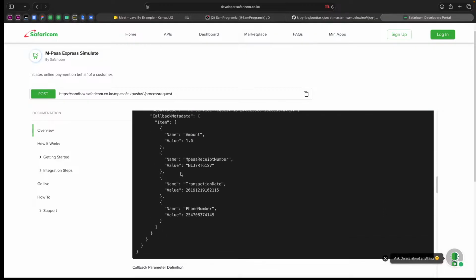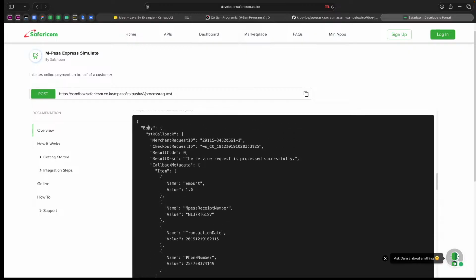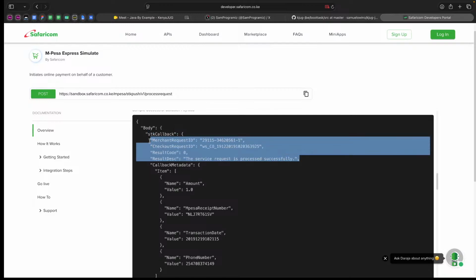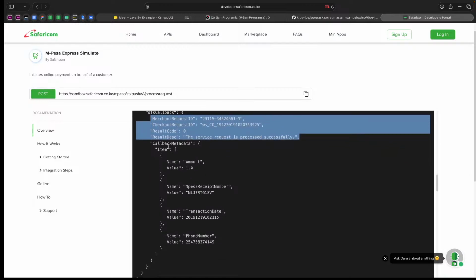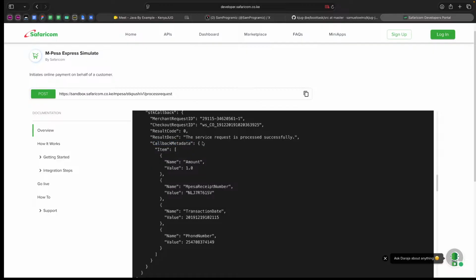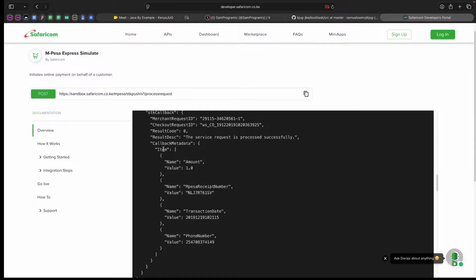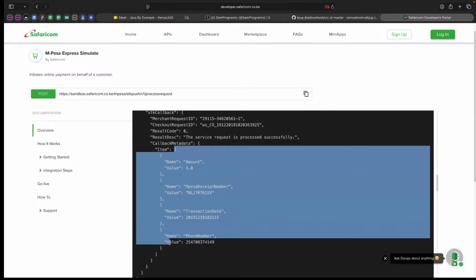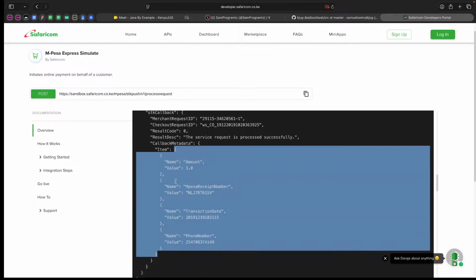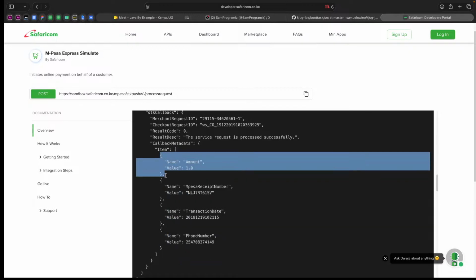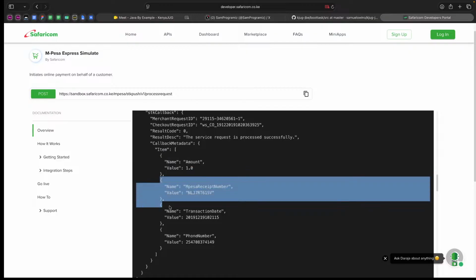Okay, then of course this is the one I was referring to, where you get the callback, and first of all, of course, there's the unnecessary nesting. This would be one object in your Java code. Then there's some extra nesting here, and that nesting has another object, and inside that object you have this unnecessary nesting, and then inside that again you have the potential array, and then you have each item here represented differently.